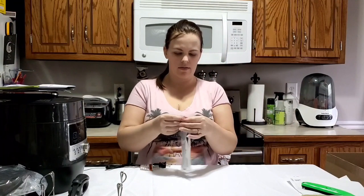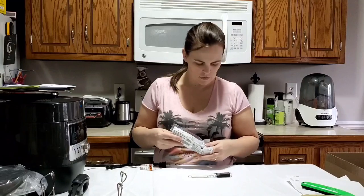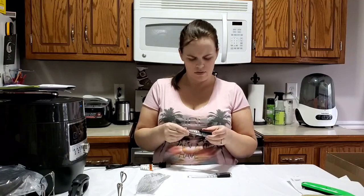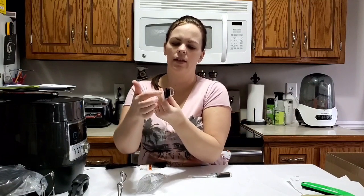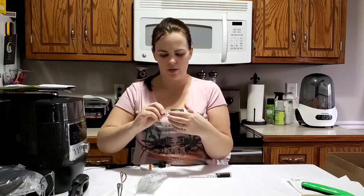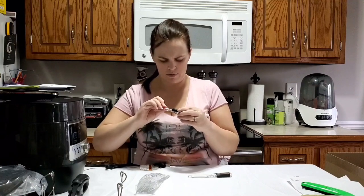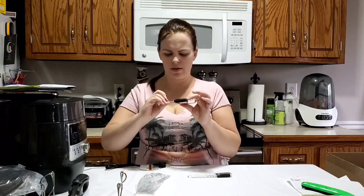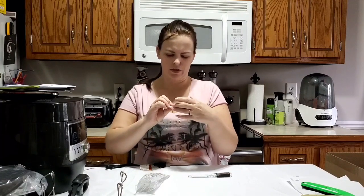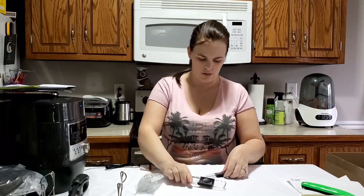Oh, adjustable measuring spoon set. Oh, that is pretty cool. Okay, so if you can see, there's this little black piece that attaches to the piece that moves. And at every setting, it gets bigger. So like this is a half a teaspoon. I'm sorry, 1.5 teaspoons. And that's 2 teaspoons. And then that's 2.5 teaspoons. And then 1 tablespoon. And it also shows milliliters as well, in case that's what your recipe calls for. That is pretty cool.